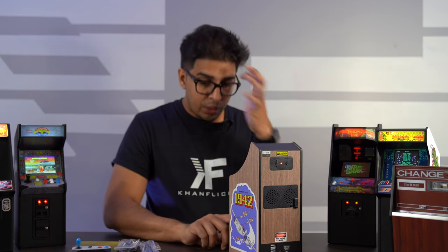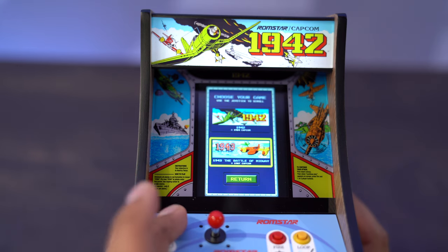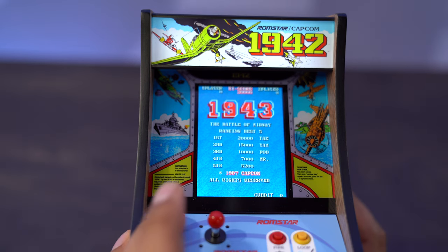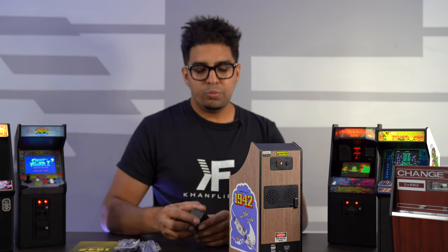So let's go ahead and, if I go to game selection, I can go to 1943. There we are. And now I can play this game. This here is a newer version of the original. And you have the one player and two player. Two player works quite simple.